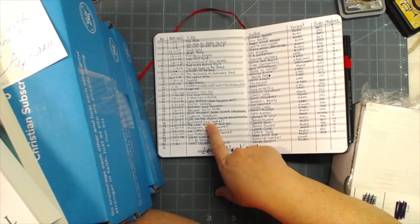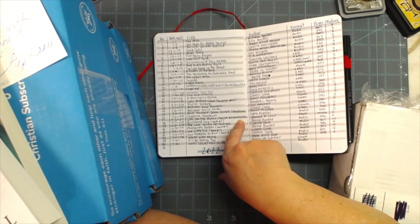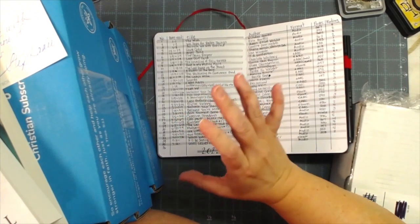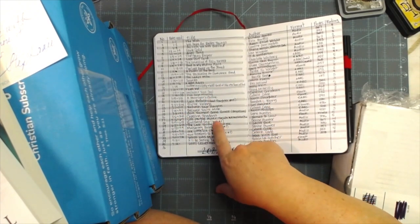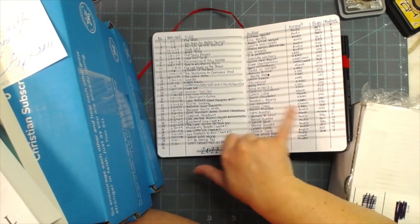Life on the Altar, The Life We Are Called to Live by James B. Law. It's another devotional, but it was to me even more so like a commentary to the Bible. That's how good he went along with biblical truths. I really, really like that devotional. Life on the Altar by James B. Law. I did give it 5 stars.